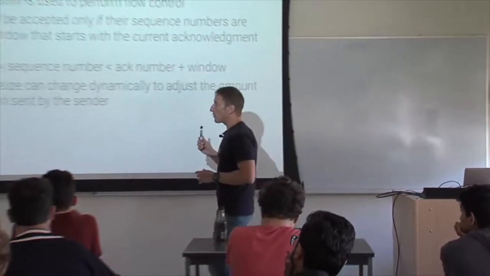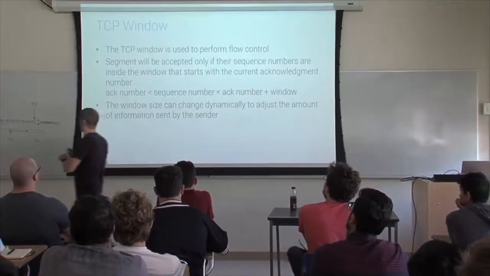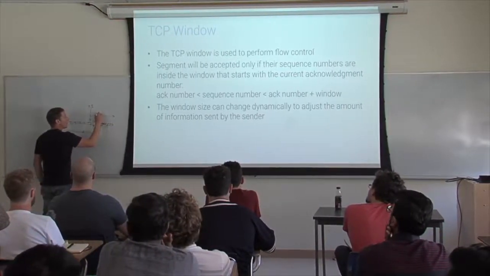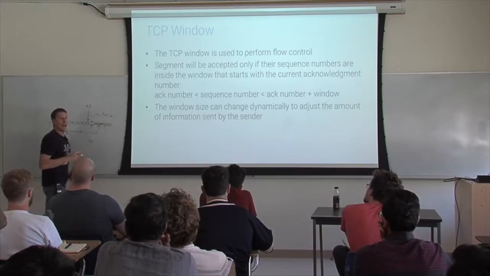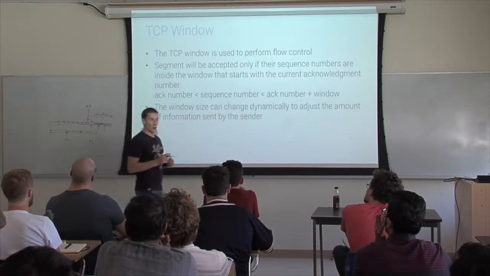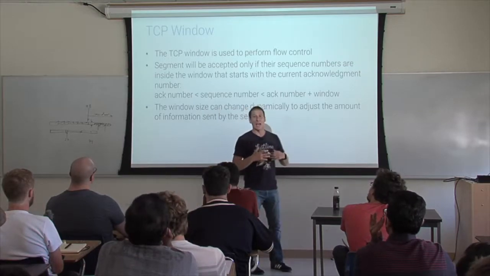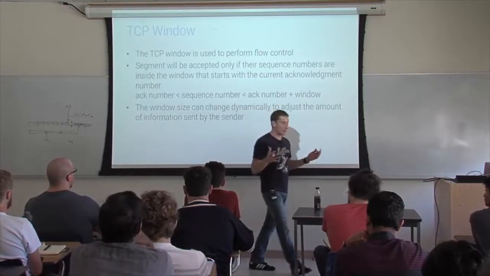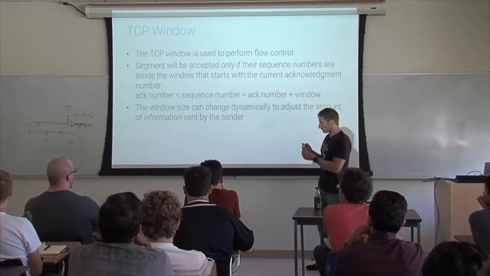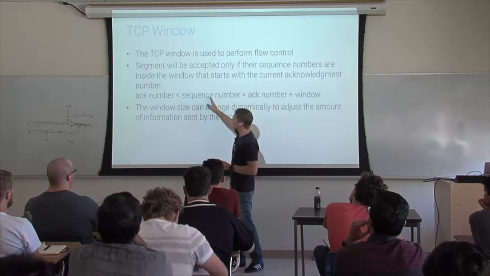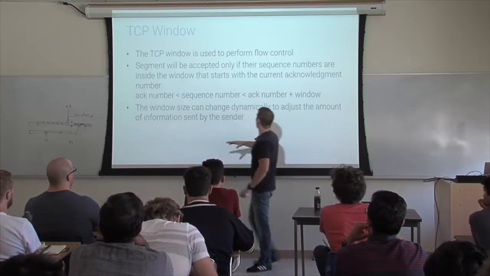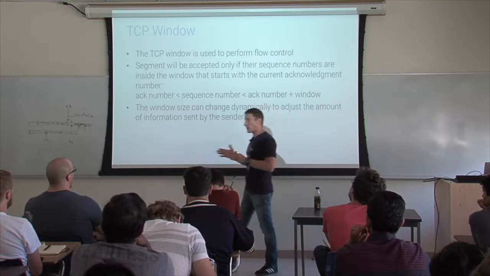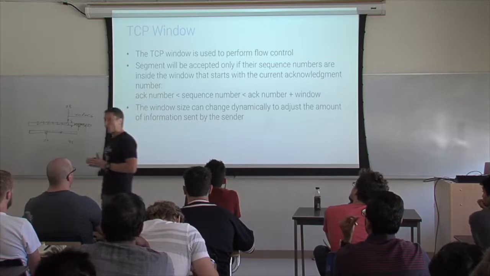And then you have the TCP windows, which fundamentally tells you, you see these packets that I haven't received yet. If they are within my window, then I will happily accept them. So I will consider them, and I will make sure that I keep them in my reassembly queue. And therefore, I only accept a sequence number that is between the ACK number and the ACK number plus the window. You can modify the window size to affect the communication.